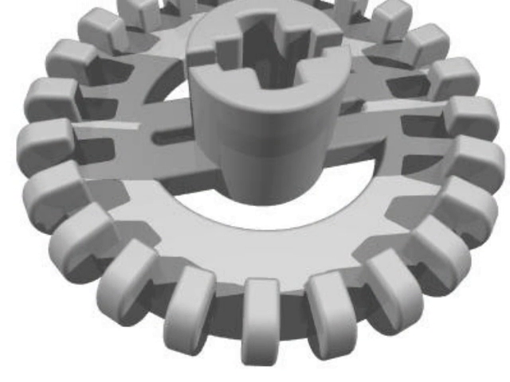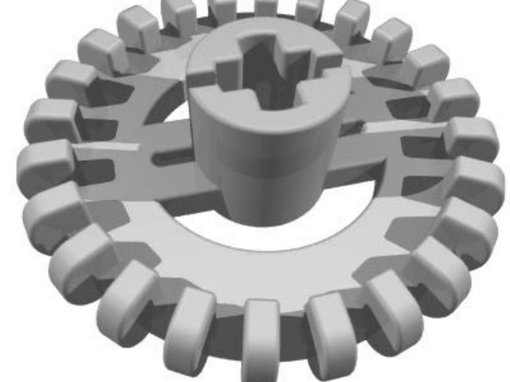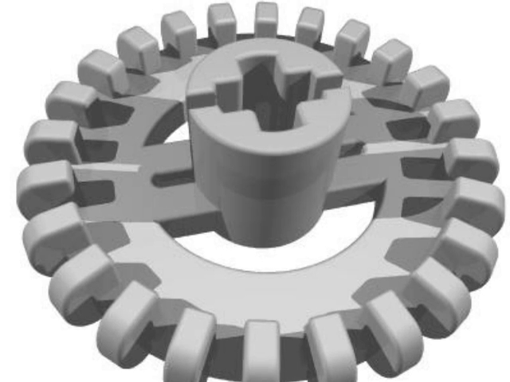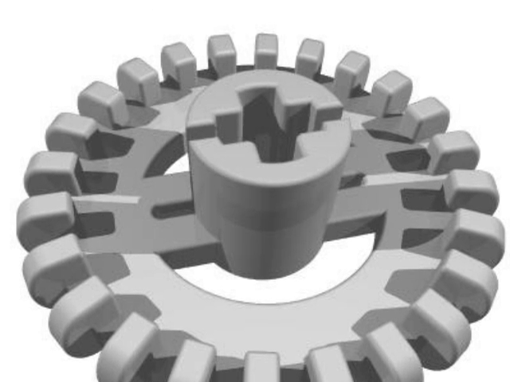Or you might want to use a crown gear, such as the one seen here. The crown gear's teeth turn down and allow it to mesh with the top of a spur gear for a more secure fit. Another type of gear you'll often see is the rack gear. Rack gears are flat bars with teeth on them. They can be used as a track for gears to ride on, or they can transfer rotational torque to force in a straightforward direction.